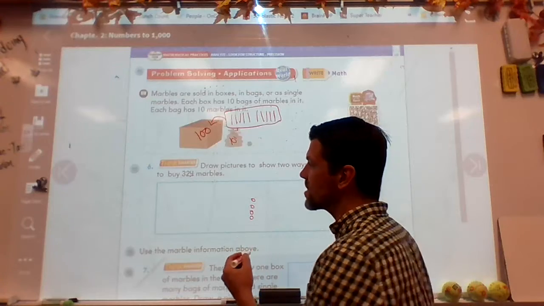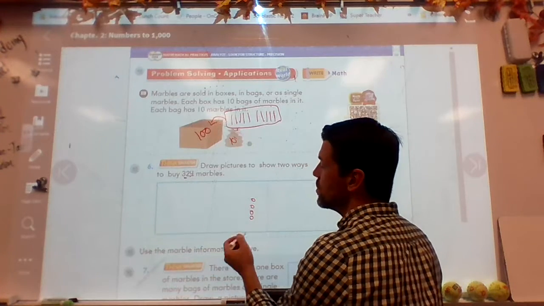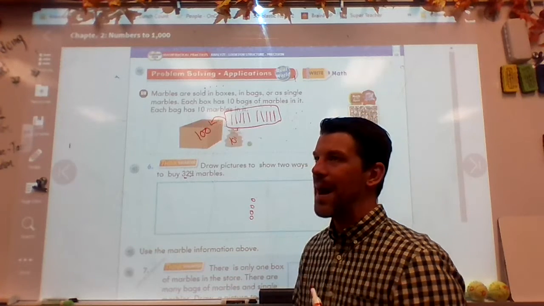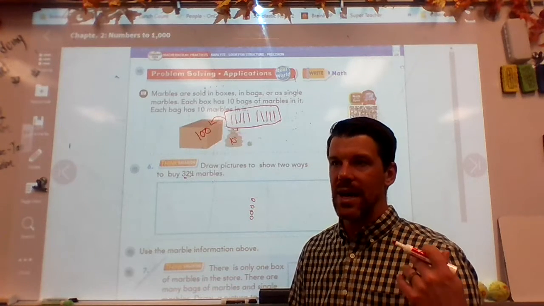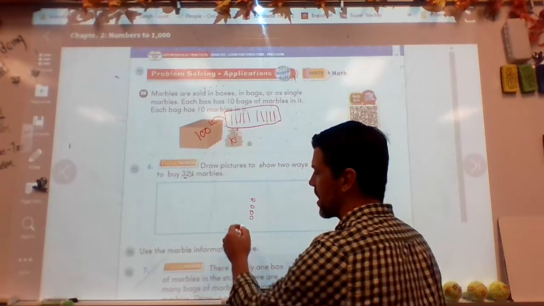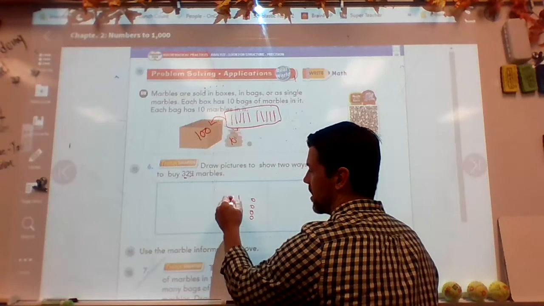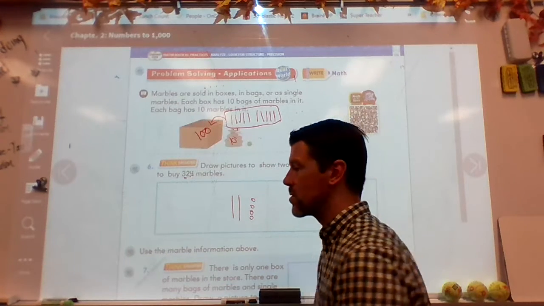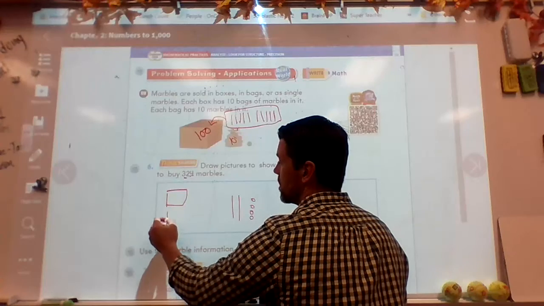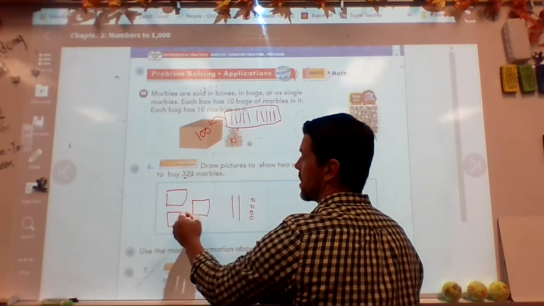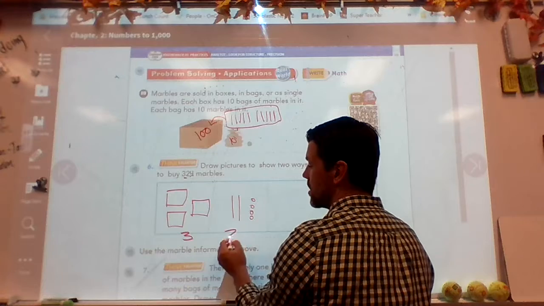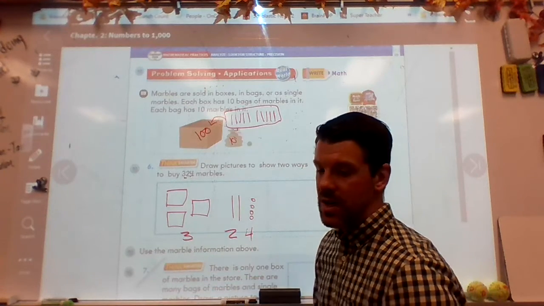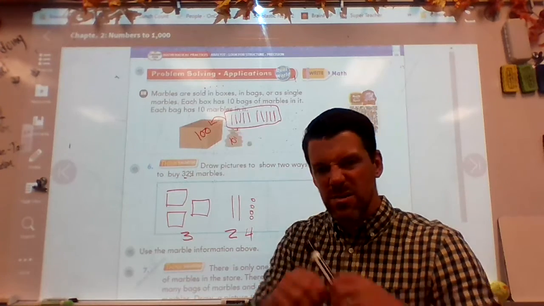Pretty easy. The next one, 2 tens. So 2 tens or 2 bags. So you can draw them as bags, but I would rather you draw them as 10 sticks for the base 10 blocks because we're just drawing quick pictures now. So we draw 2 tens there, and then we'd have 300s. So 1, 2, and 3. Now we have 324.